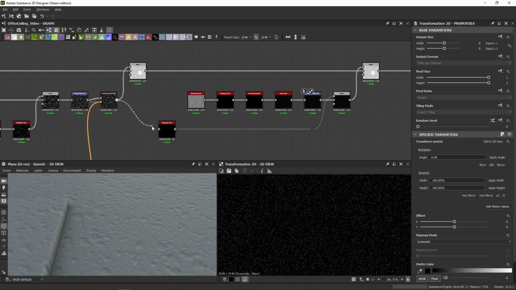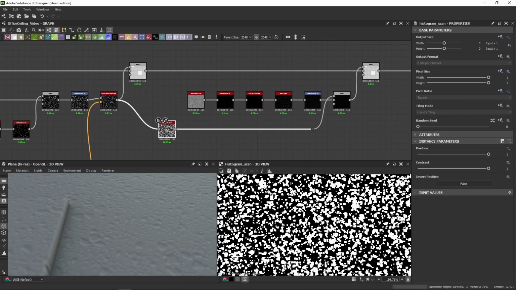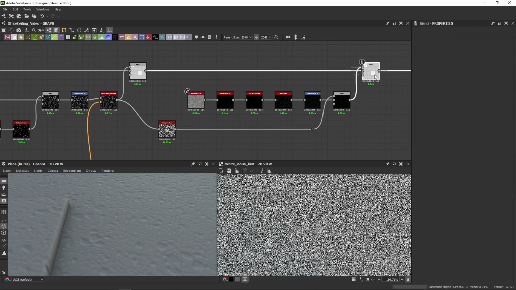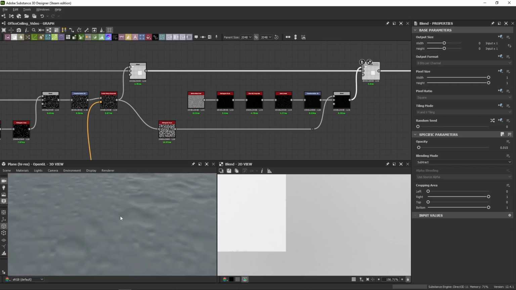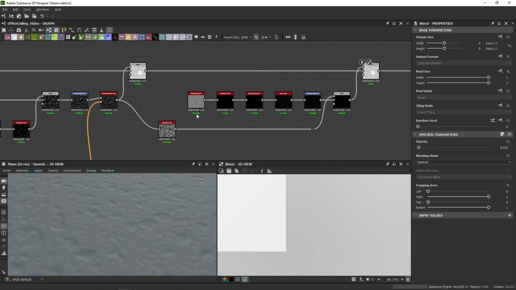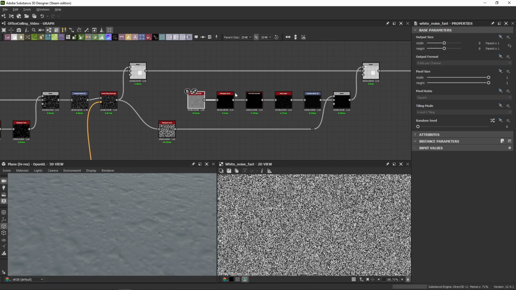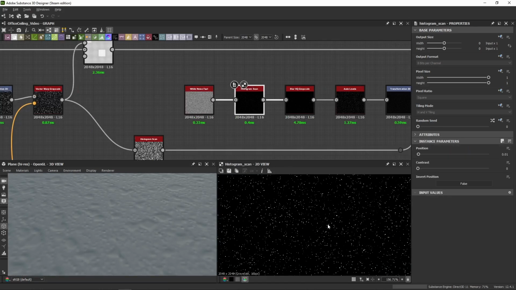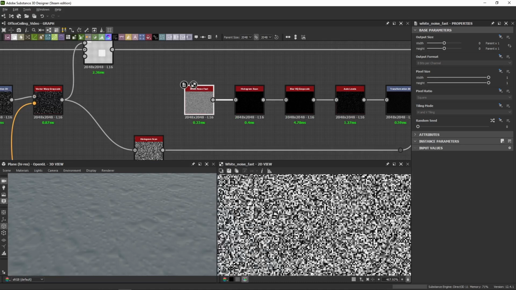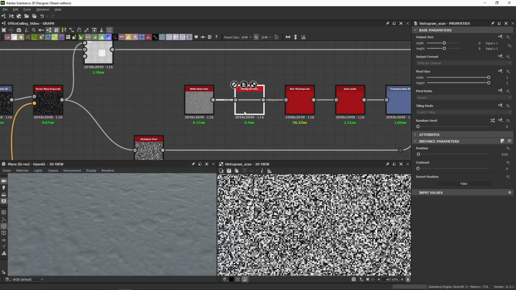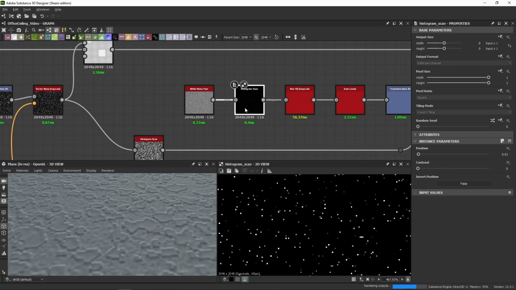This guy is going to plug into the histogram scan. And then that's it. Okay, so what's happening here is we're adding another layer, as you can see here, of those dots I mentioned, those little bubbles. We started with a white noise fast, then we scanned it to isolate because we don't want that many. If I disable this, it changes everything.